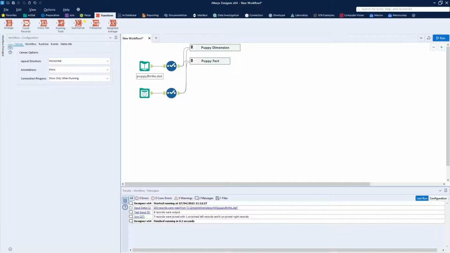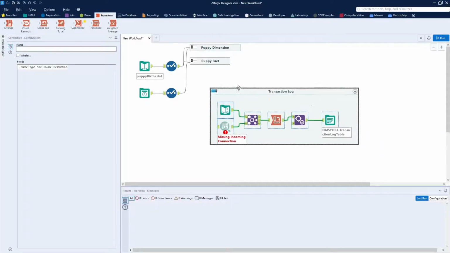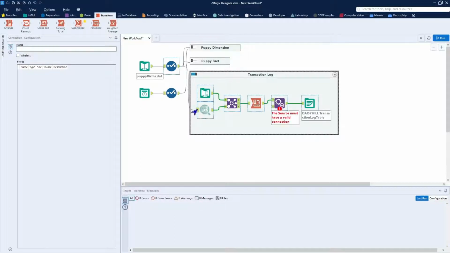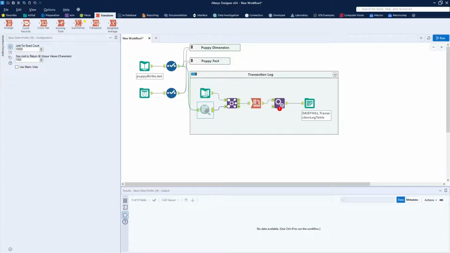To do this, we're bringing in a few other pieces of workflows. One of the nice things associated with containers is that I can actually copy and paste an entire container in from another workflow as opposed to copying in individual widgets. So we walk through this very quickly. What I want to do is to bring in the records from our workflow and put them into a data profiling widget.